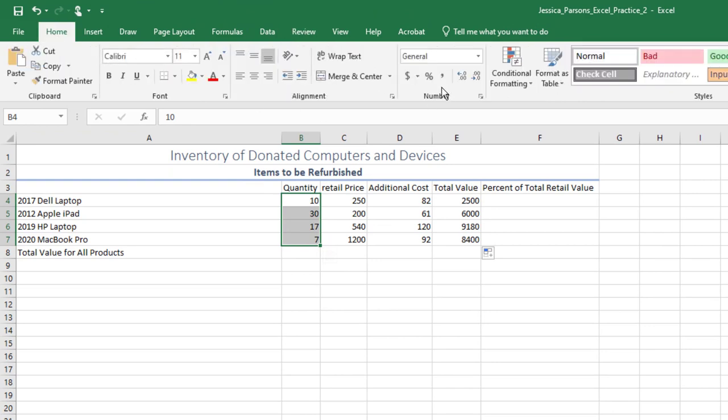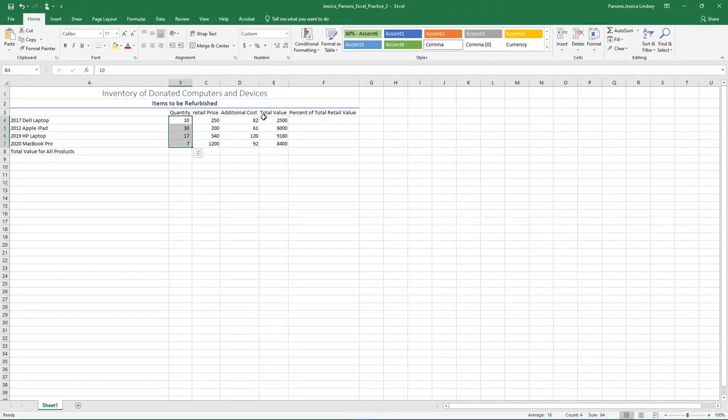The comma style is located on the Home tab, Number Group, Comma. In the same location, click the Decrease Decimal button twice to remove all decimals. Select the range E4 through E7 and notice how at the bottom of your screen, the values for average, count, and sum are displayed. If you right-click in this area, you can change the setting to modify what is displayed here. If necessary, reselect the range E4 through E7.